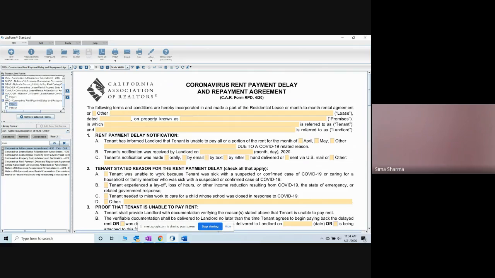If you're talking to your investors or landlords, and they think they're going to be immediately able to evict them, I'm sure a lot of them have already been aware of this, but some of them may not be if they only own a couple of properties. And sometimes I know that some tenants are continuing to pay their rent because they're continuing to work. It's not a COVID issue, but that could happen at any point in time, and they may need to have this form in place.